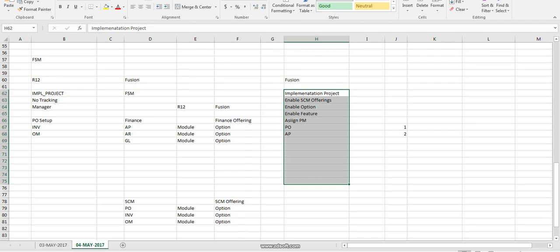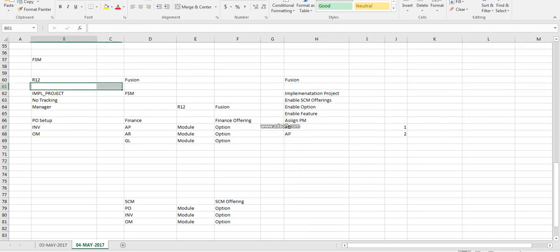Okay, good. But if you take R12, this facility is not available. He has to track the complete status in some Excel, or follow up and schedule meetings, something like that. Even in R12, you don't need to enable anything. In R12 they use agile methodology, and those are all called third party.